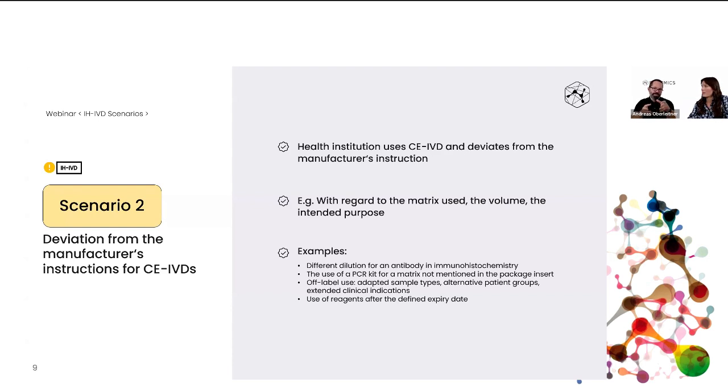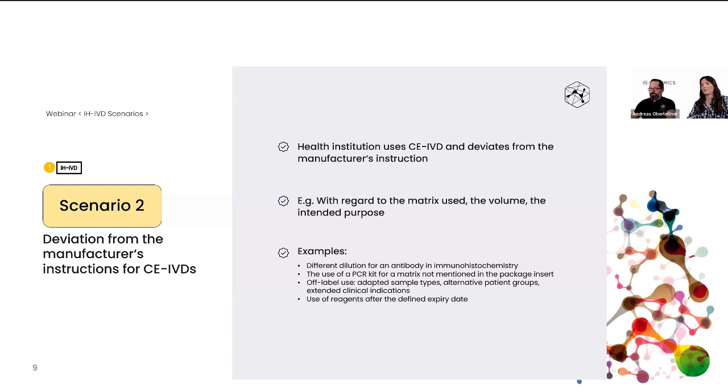Okay, so to sum it up, normally the manufacturer provides us with a nice statement on the intended purpose, right? Everyone who is interested in learning more about intended purpose, we have also trainings and webinars for this topic, by the way. But this intended purpose statement consists of several elements, right? For example, you mentioned a matrix, or the purpose itself, the clinical purpose, or maybe also some change in specimen types which you want to apply here. So every change in each of these elements would trigger that this device now is seen as an in-house device from the outside. And that means that the laboratory needs to take care and also takes over the responsibility at the end, right, for this part. And they need to decide what to do then. Okay? Exactly.